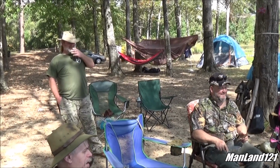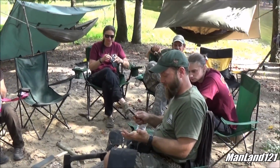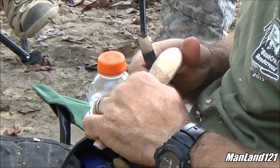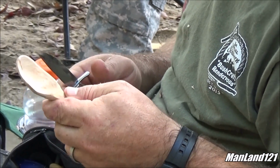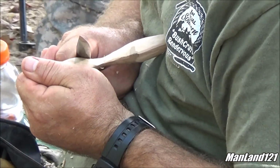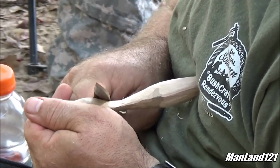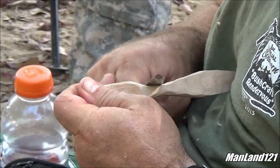Man, you might need to take a break and back away. Your hands have got to be tired by now. He don't stop. That's all he does. 30 plus years of playing the drums. I don't have any spoons you carved last year. I think this is the sixth spoon I've carved since I've been here. I kind of backed off once I started seeing blood. Yeah, that blood, that's a good sign to take a break. As Donnie Pavolini would say, this is the master at work.